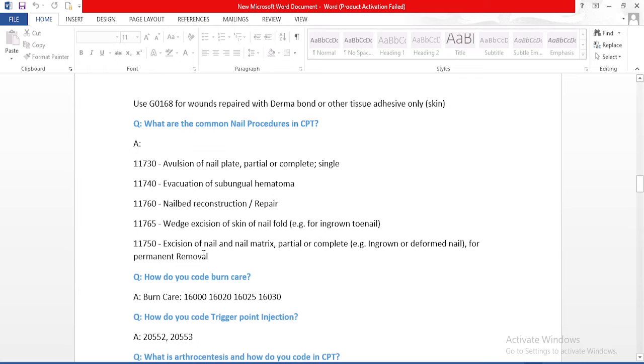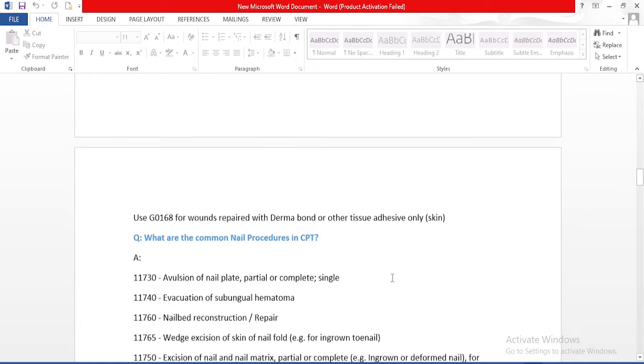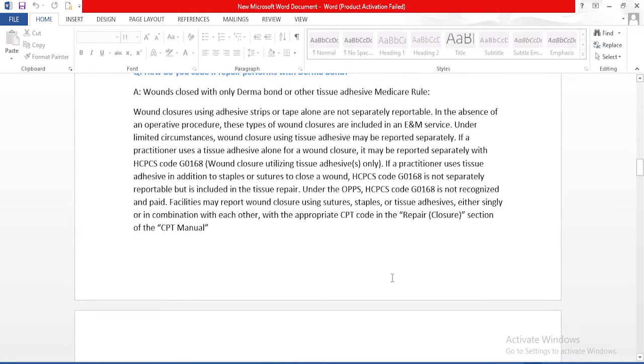Here, use G0168 for wounds repaired with Dermabond or other tissue adhesives, only skin. So basically, if the physician performs only tissue adhesive closure, we can code it separately. If he performs adhesive closure along with sutures, we need to code only the sutures, with no need for the tissue adhesive.